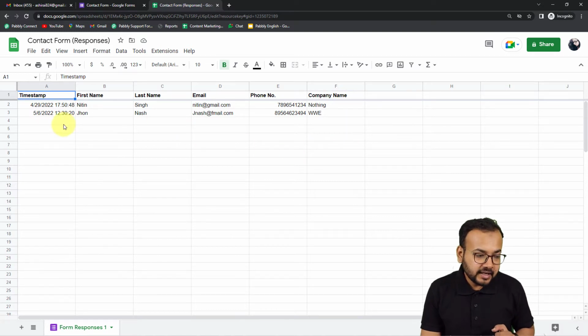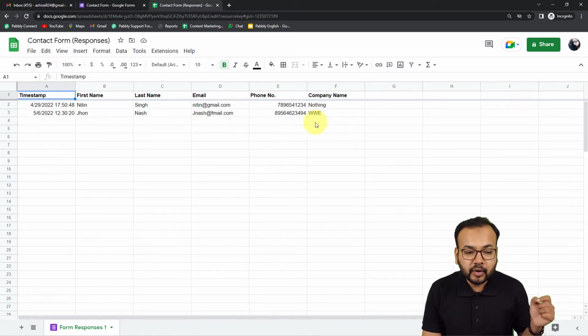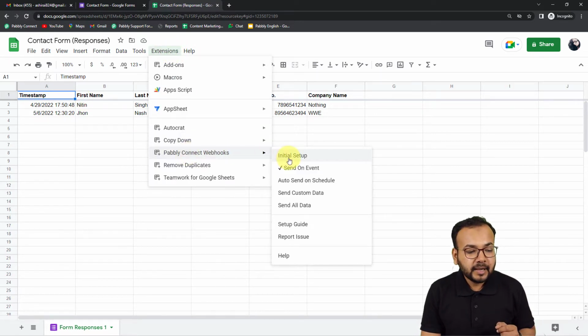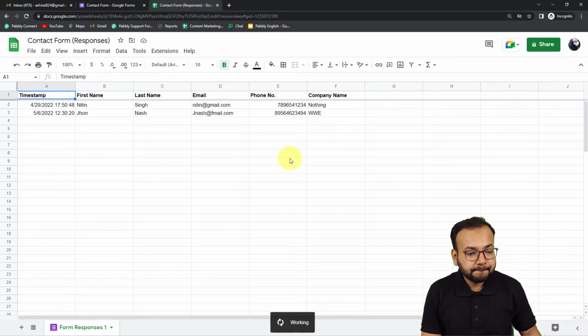This means as and when you start adding data in any row, you have to first fill the rows starting from column A, and as and when you come to F and fill the data here, that is going to trigger the workflow, and the data will be captured from here and delivered to your workflow. Let me show you. First of all, go to extensions, then Pabbly Connect Webhooks, initial setup.